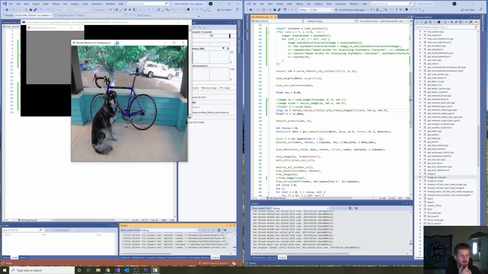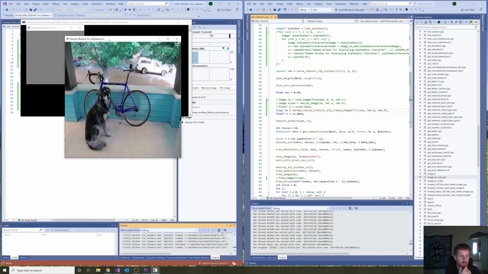Well, that's interesting. We have a blue, green, red version of dog.jpg, but it is 608 by 608.